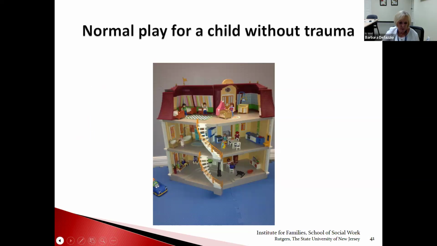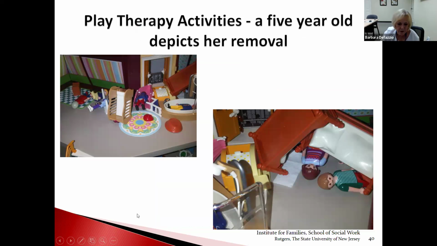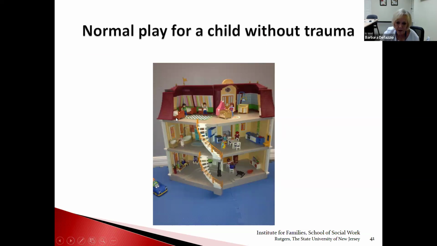Thought I had the other one there, but apparently I don't. This dollhouse had a balcony out in the back. You can't see it in this picture, but every week she would put two adult doll figures out on the balcony laying down. And she was just remembering some pretty difficult domestic violence scenes. So that gave us some good clues.